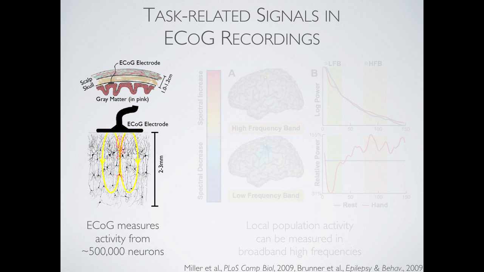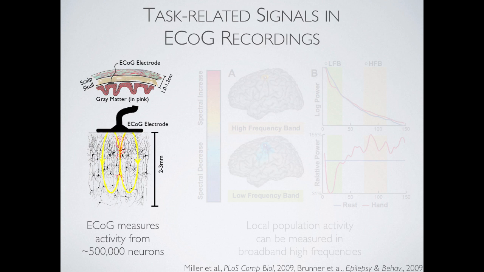So turning back to our ECoG channels, I've said a lot about how rich the information is in these signals, and we can turn that to our advantage. We just talked about a way of using them to inject electricity to interrupt brain function, but instead let's look at what we can measure in them. This is just another cartoon to illustrate what an ECoG electrode is, sitting on top of the surface of the brain, the cortex, and zooming into one example electrode.